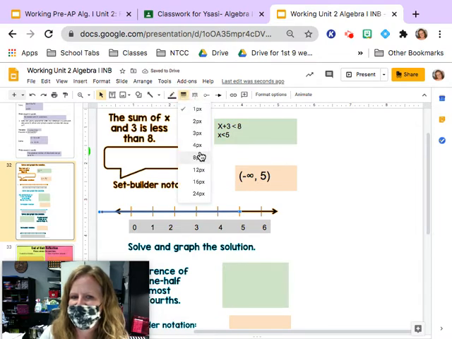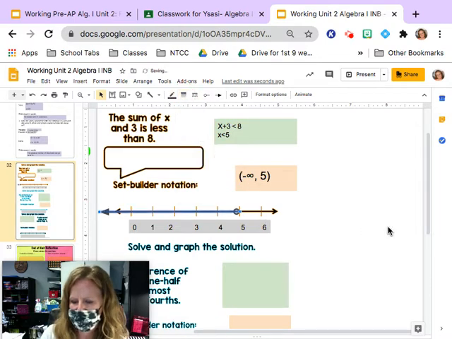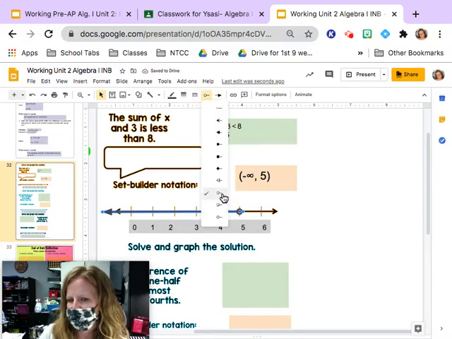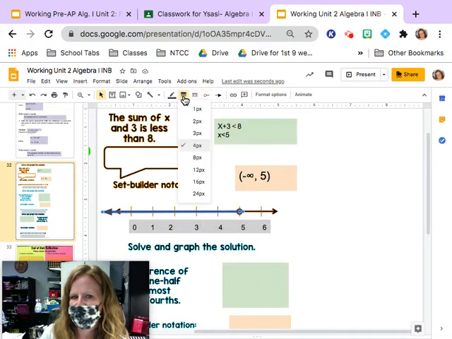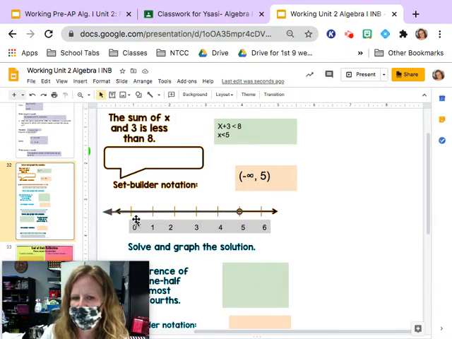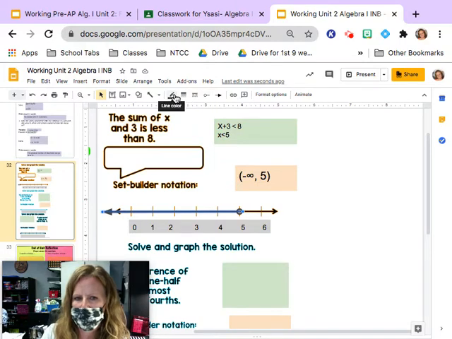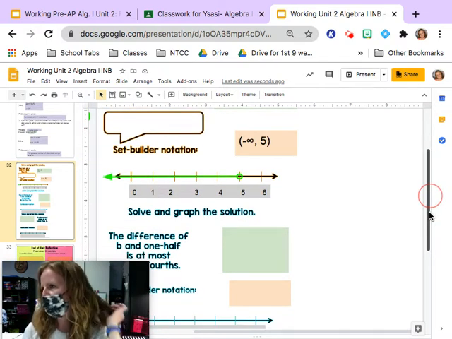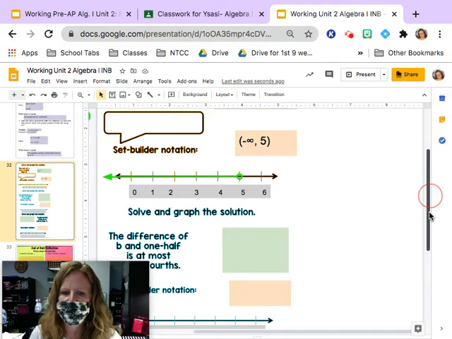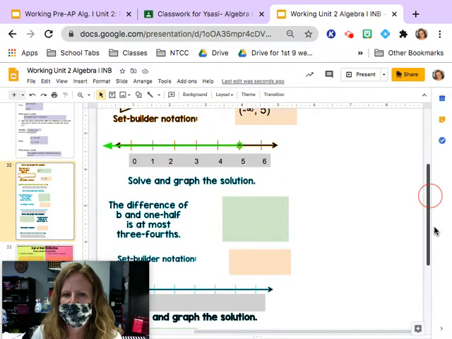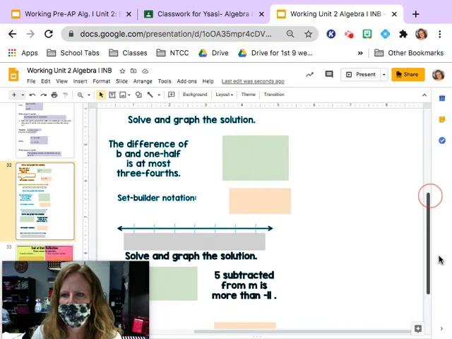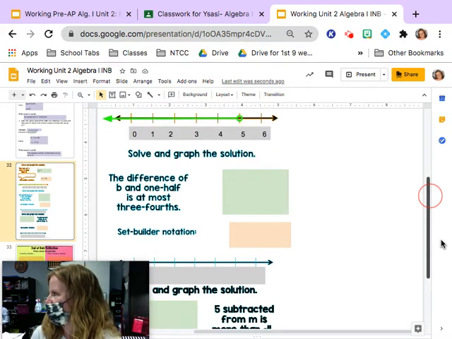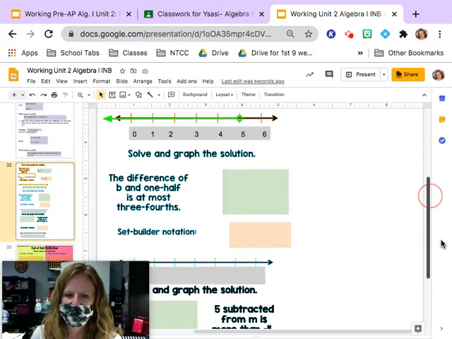Okay, let's make it a little thicker. There we go. So all I did was change the end point to an open circle, and I changed the thickness to 4. And we can also change the color if we want. Green. There we go. Okay, y'all got that in? Yes? No? Okay, the next one.